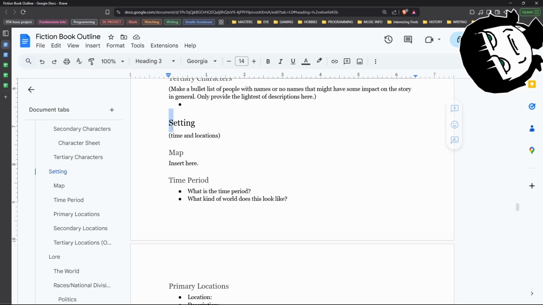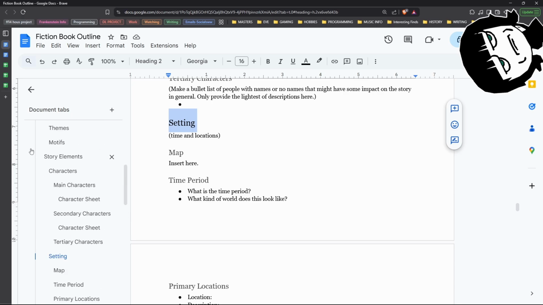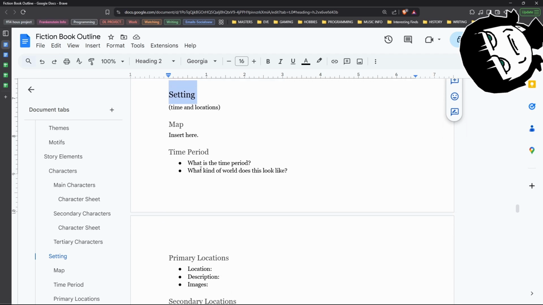Next up, we got setting. Setting is related to time and space. So this is the second story element after characters. So time and location, or time and space, is kind of fun. And this is where people can lose the plot, I'm afraid. Because setting is not to be confused with plot. But some people get stuck in this. And a lot of people, especially I find male clients, male would-be creatives, get stuck here.